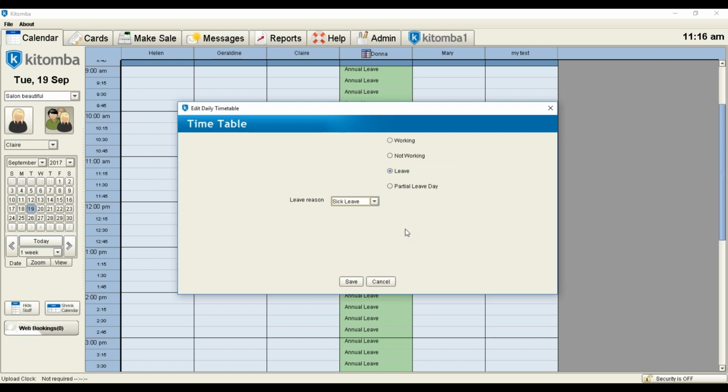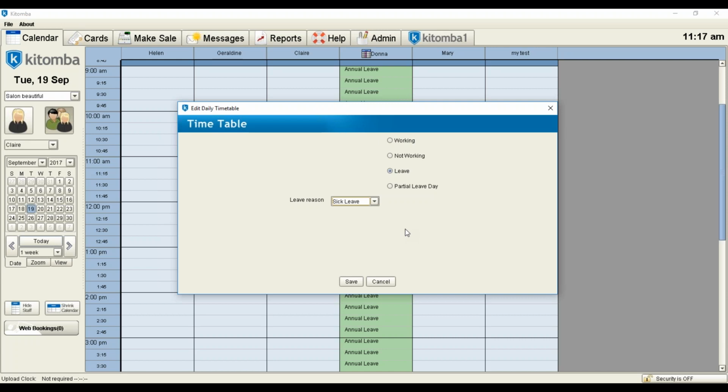And one of the examples of a not working day would be perhaps if maybe every 5th week I don't work on a Wednesday or something. Now you could set up a timetable for that, but to be honest, it's probably easier just to come in and do a manual override in the calendar just for that one Wednesday every 5 weeks. It would probably just be as easy to do it that way. But again, if you wanted to, you could set it up so that it's a timetable, it's all automated, and so on.